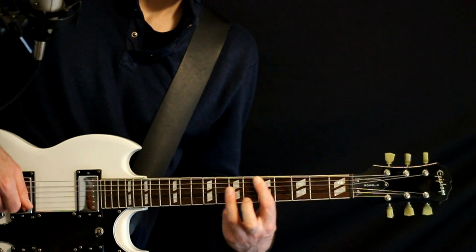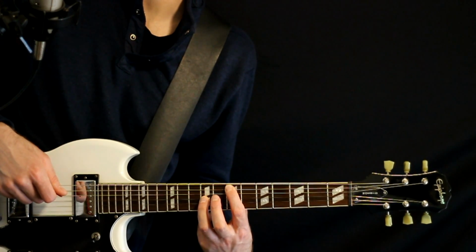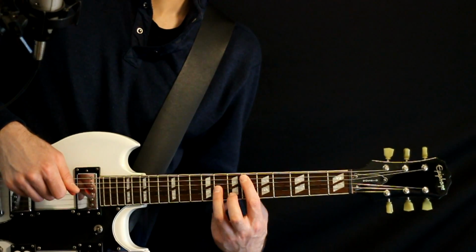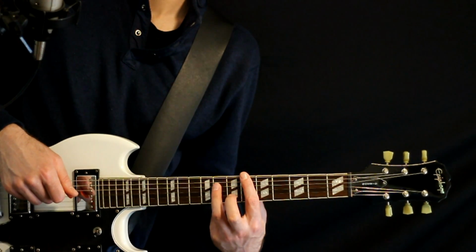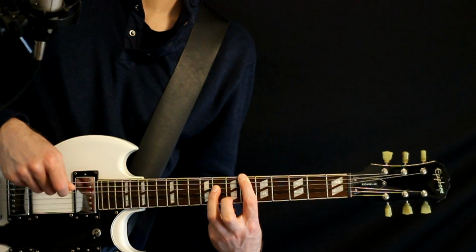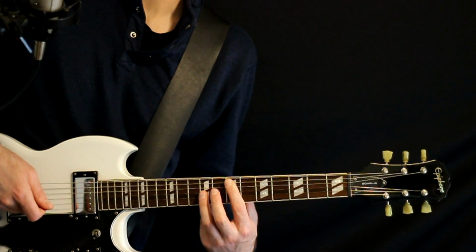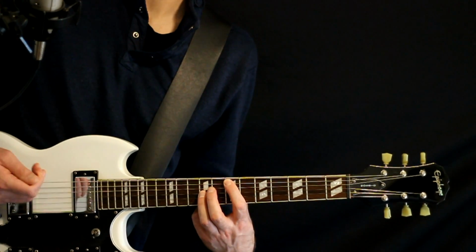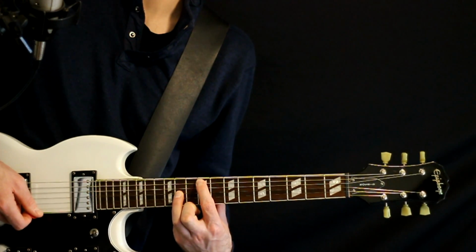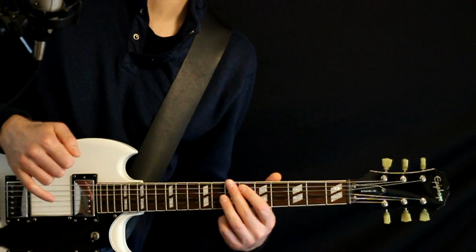Hold that, and then we'll come up to the E octave at the 7A, 9G. Bump it down a fret to the E flat at the 6 and 8. Hold that a moment, and then we bring it up a set to the 6E, 8D for that B flat. Then we start it over, hit the 4 and 6 again, the 7 and 9 on the A and G. And now we're going to take it higher. We go up to 9 and 11, and then we drop it down to the 6 and 8. So it alternates the ending there.